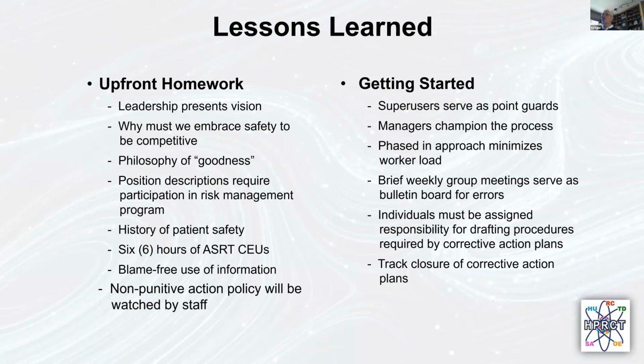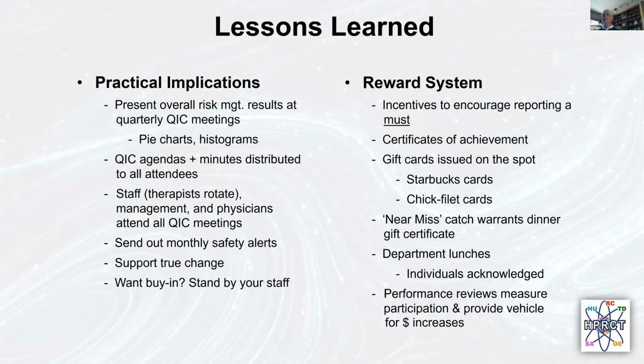Getting started, what do we do? We put the software in the clinic, we set up super users, we manage and champion the process, and we phase in this whole software so that people understand it. Weekly meetings are conducted, individuals are assigned responsibilities, often for drafting action plans, because busy individuals can't get time to. And then we track the corrective action. The practical implications are that we have quarterly meetings and we demonstrate through pie charts and histograms how well or poorly we're doing. And then we send out monthly safety alerts.